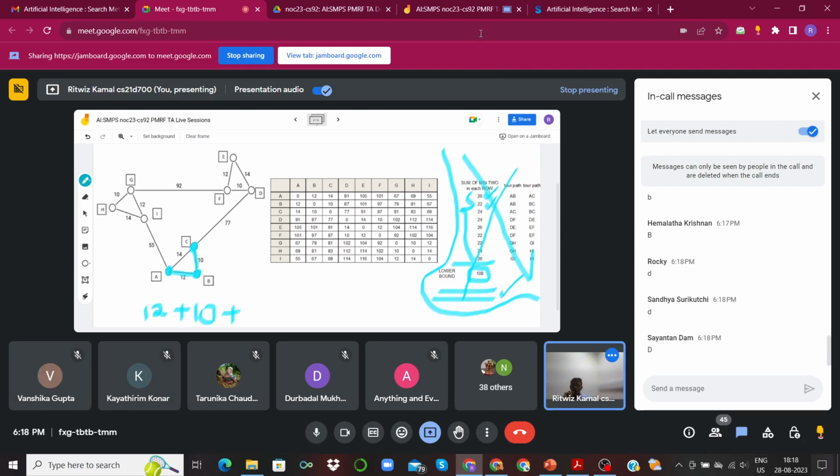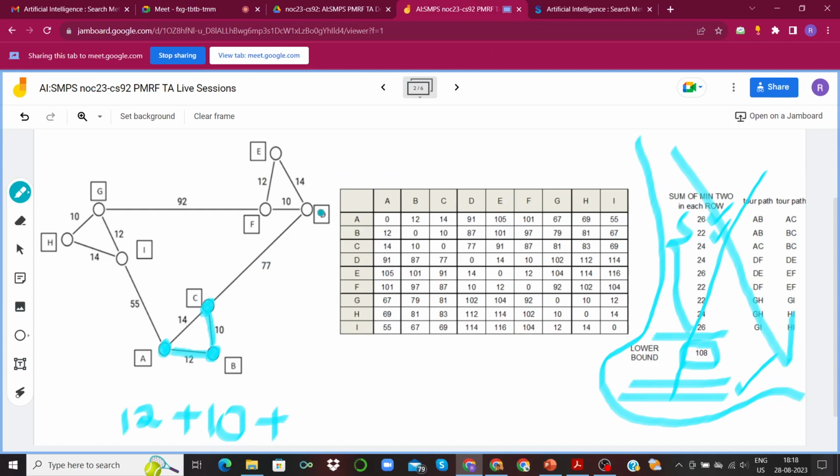D, that's right. We will take the edge to D, and the reason behind that is that we can't go from C to B, although it has the least cost, because B has already been covered in our tour. We also can't go from C to A because A has already been covered in the tour. And even though the cost of C to D is 77, which is the highest of the cost of the edges connected to C, we are still going to take the node from C to D and go to D. And we are going to add 77 to our cost.